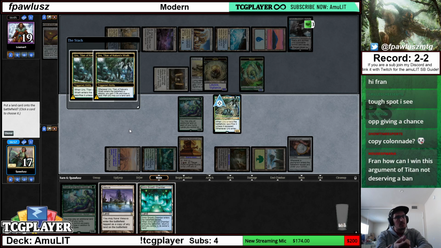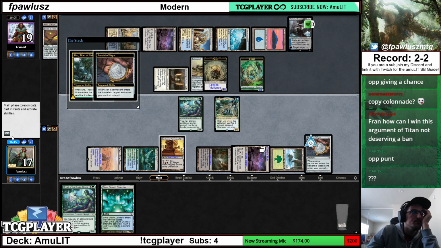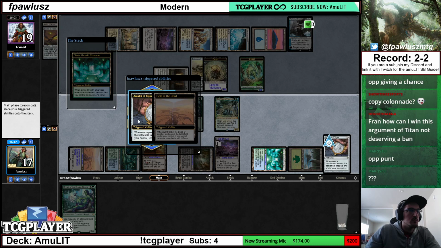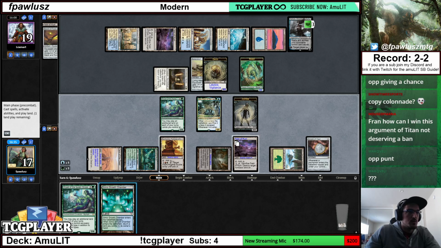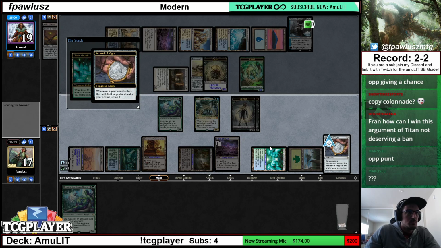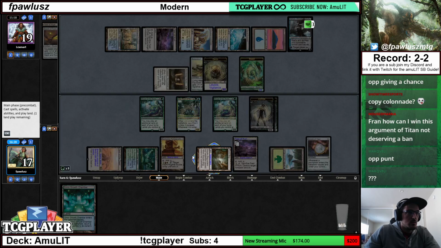All right, so you get to trigger some Sombos here. So we're going to get Field of Ruin. We're gonna get a Sombo. Float mana. Bounce. First land drop. Second land drop. Bounce. Dryad. Third land drop.